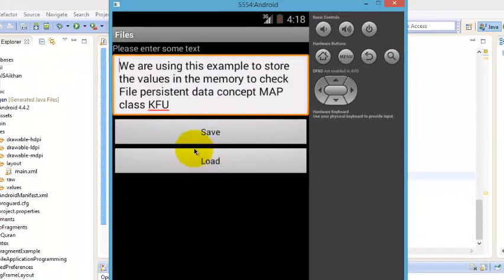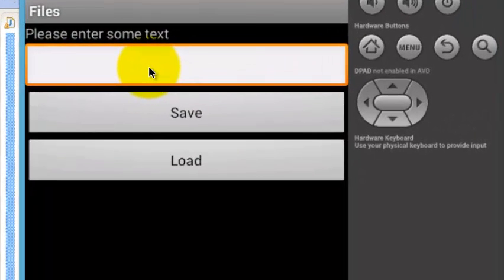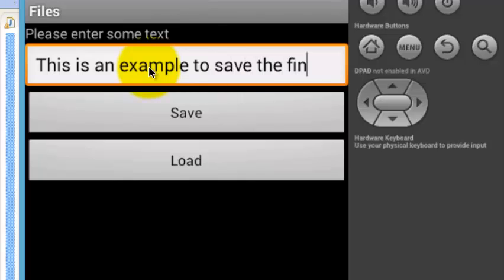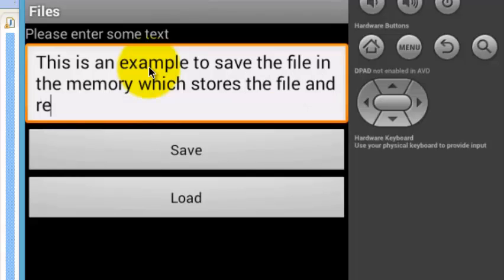Now if you want to reload and save another file, come again. Yeah, we are here again. So now we want to save another file. This is an example to save the file in the memory, which stores the file and retrieves the file again.